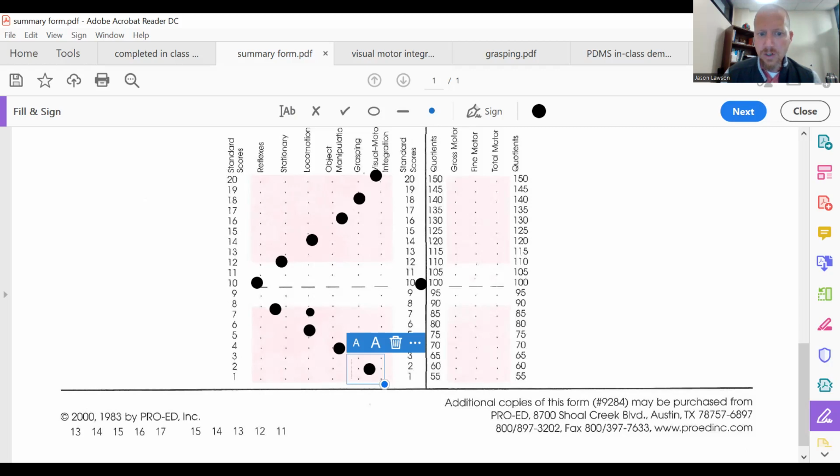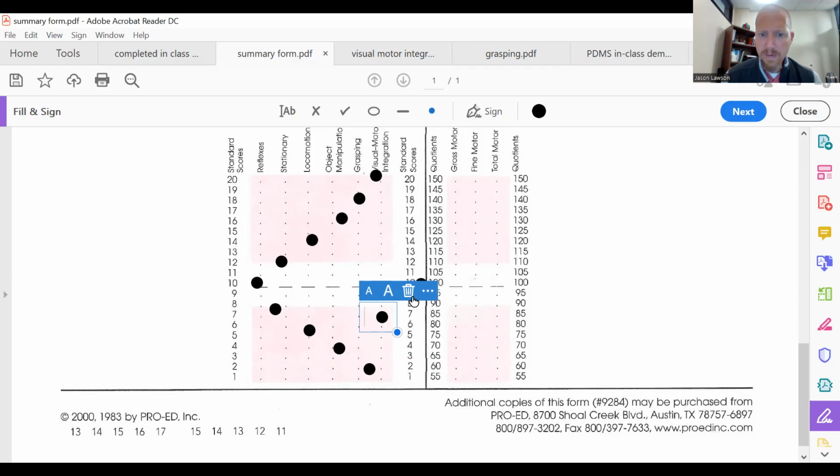So if a child scored a standard score of 7 with visual motor integration, I think a standard deviation is 3 points on this side.